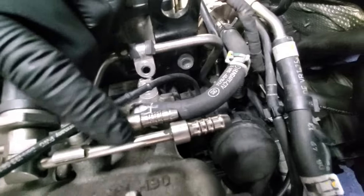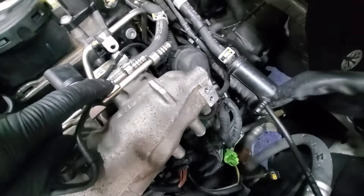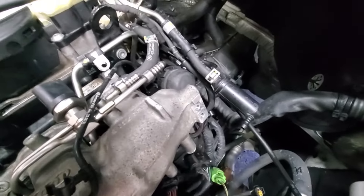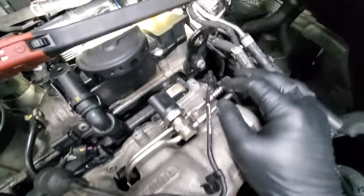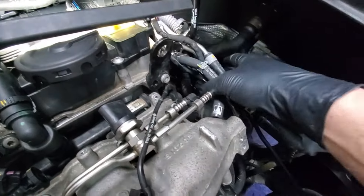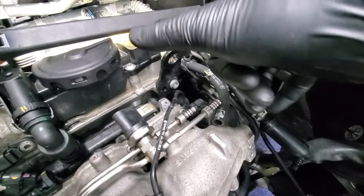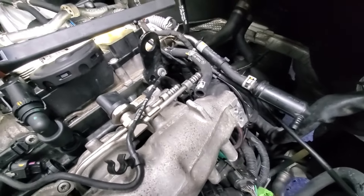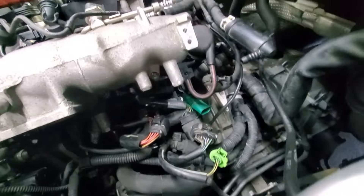I'm not going to bend anything. It comes out - it's not there, still connected, didn't have to bend anything, just had to push these hoses a little bit. You basically pull this end towards you and then kind of walk it out, then rotate it and walk it out more and then get it out. It's not complicated, you just fiddle with it for a few minutes and you'll see what's going on. Now let's get out all these T30s.